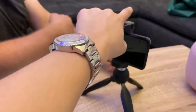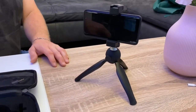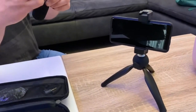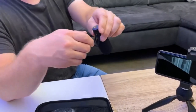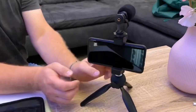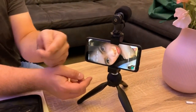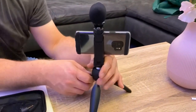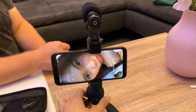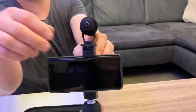So here is how you could adjust it. Okay, just like this now. And then? And what's that? That's the microphone, okay. Should it not be facing me, the microphone? If you use the selfie camera, then yeah. But if I want to do a video camera, then it should face you. But if I want to make a vlog, and I'm holding it like this, then I need to switch the microphone, so I can switch it.